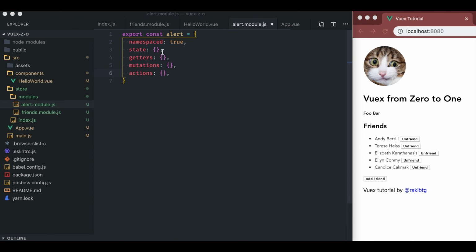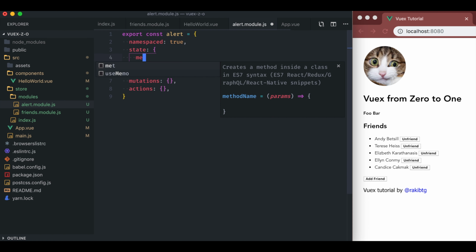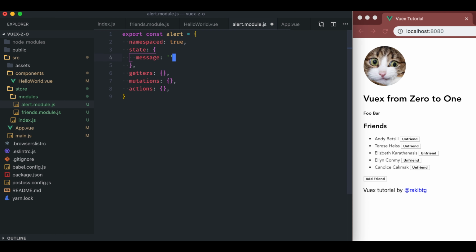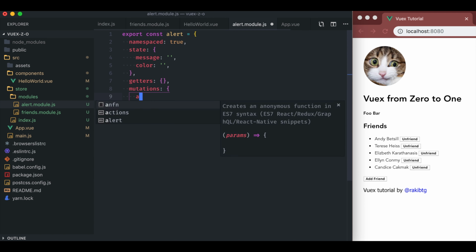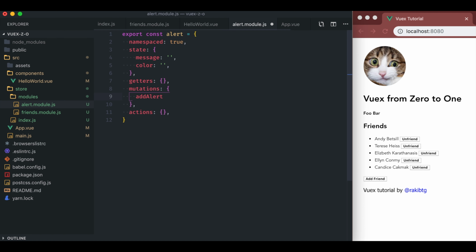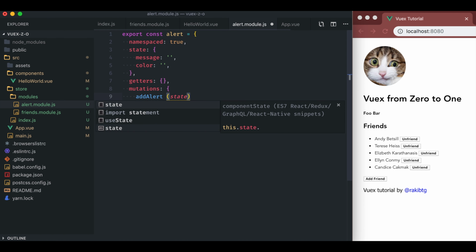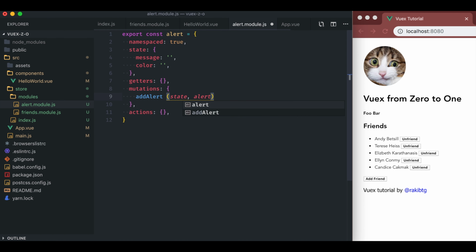The alert module will have two different state. One is message and another one is the color, and it will have one mutation method called add alert. It will take the state and the alert payload.